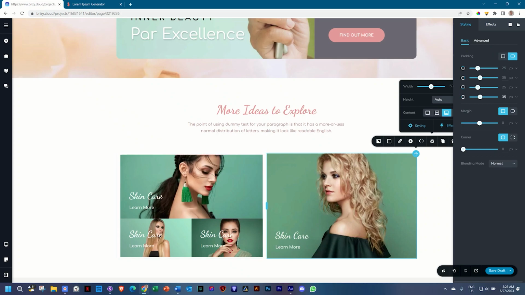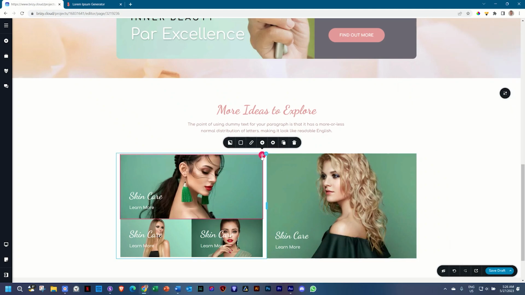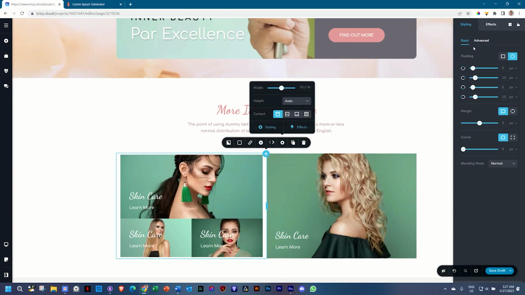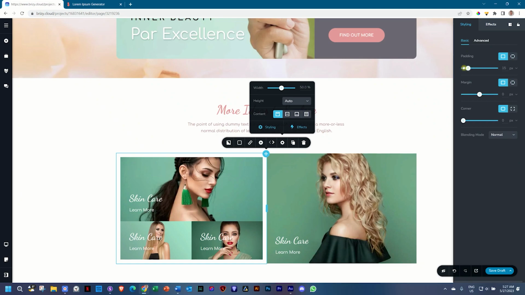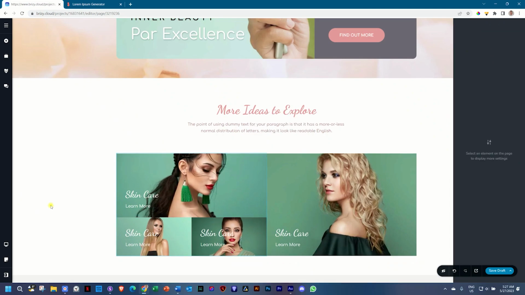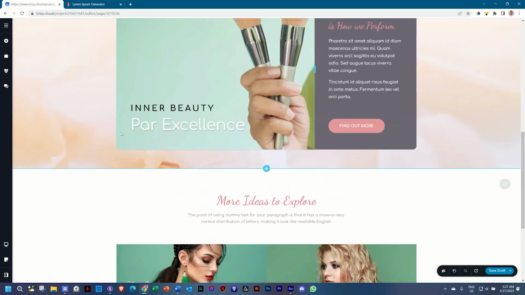We have a white space here, and the reason we have the white space is because of the padding applied to these columns. Go to the column, and if you cannot get to that little blue dot, all you do is select anything on the inner content, like this pink one, and you press escape on your keyboard, and that will jump up one level in the container, which is the blue column. Go to the padding, and here you have to remove all the padding because those pink ones are giving us the padding containers. Consistency is very important.